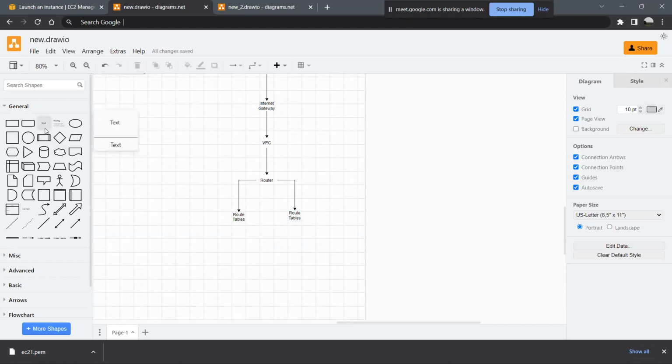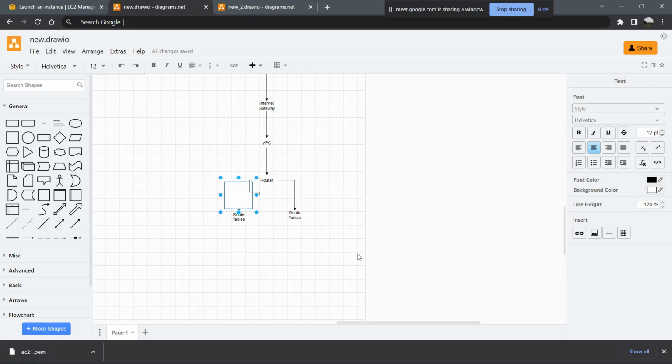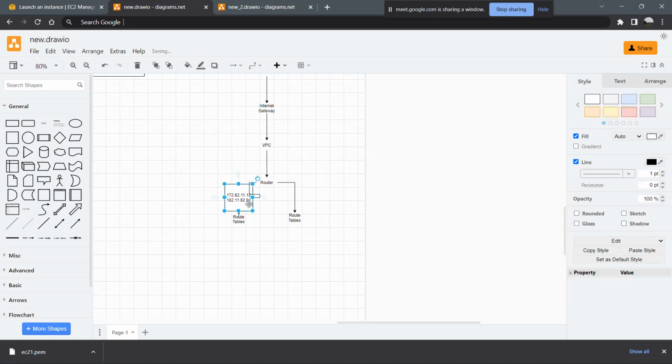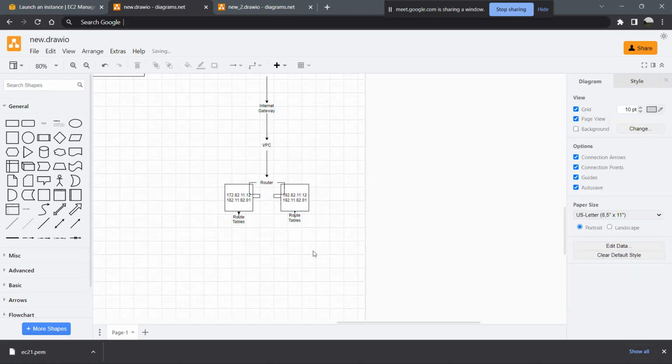Now in these route tables, what do we define? Let's say we have some IP addresses here, and here we have different IP addresses, let's say 192.192. Now these are the IP addresses we have.